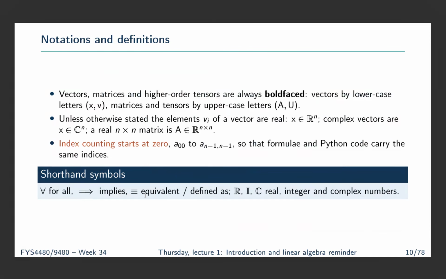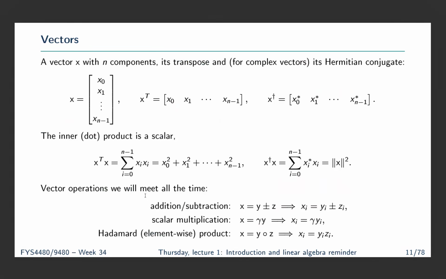So just a little bit about notation. On my whiteboard, since my handwriting is not very good with boldface symbols, I will put vector signs on vectors. But in general, in my notes, this is the way you will see it. And the index counting starts typically at 0, because that aligns with the way you write index arrays in Python and C++. Yeah, these are just some symbols which you probably have seen many, many times. And I just wanted to repeat some of these things before we dive into the whiteboard.